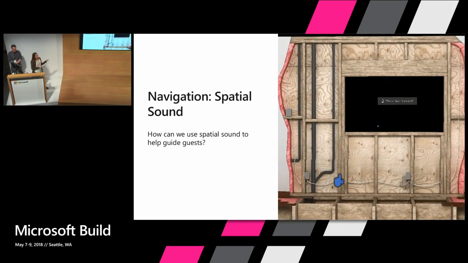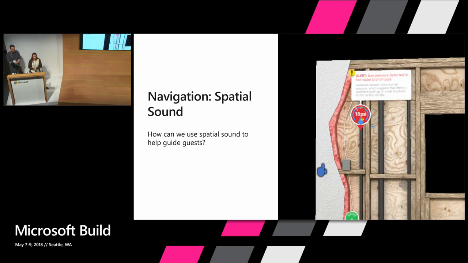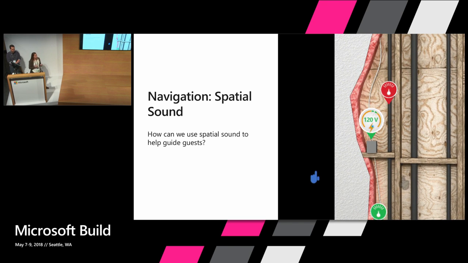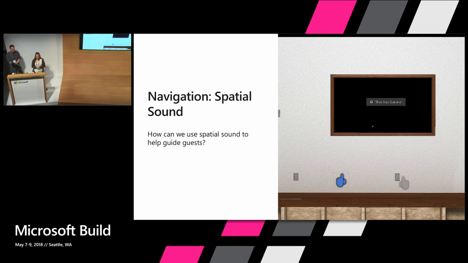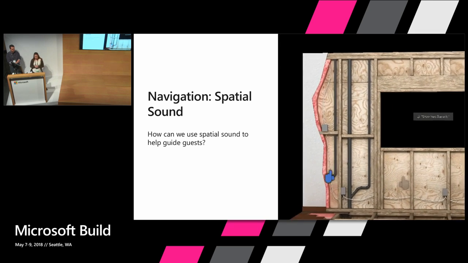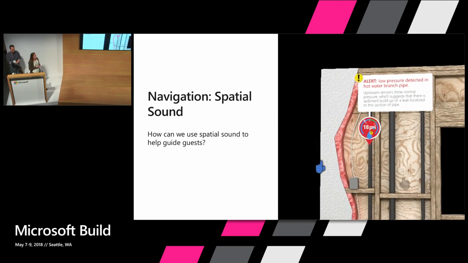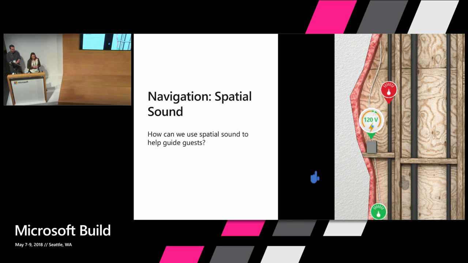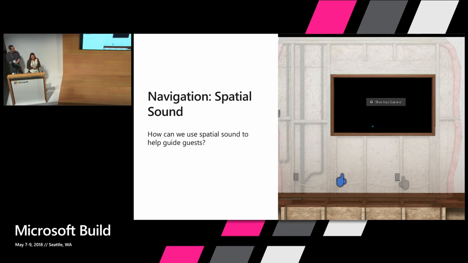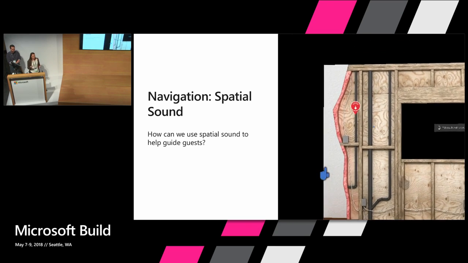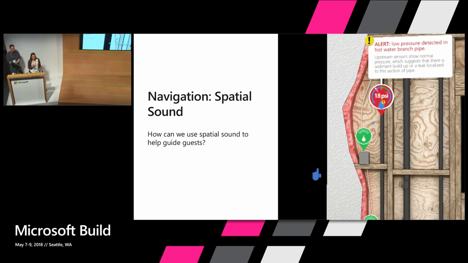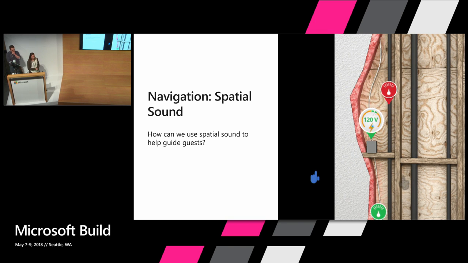In addition, we also use spatial sound to help guests navigate. Since the HoloLens has amazing 360-degree sound, and you can hear in 3D space just like you do in the real world, sound is an extremely helpful cue for grabbing attention and providing context. So we use spatial sounds often and anchor them to 3D objects for rich, immersive environments. For example, you can anchor the engine sound to a holographic car, and as people move closer, it's just as if they were moving closer in the real world.